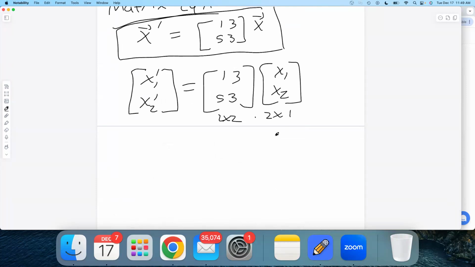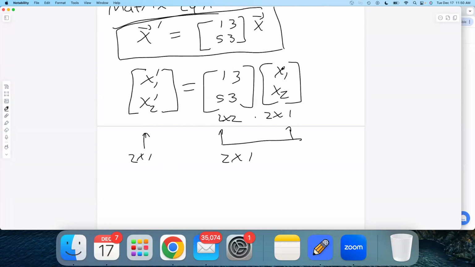Multiplying a 2 by 1. In order to multiply matrices, the insides have to match, and our answer will be the outsides. So this matrix A times that vector X should give me a 2 by 1. The insides have to match. Your answer will be the outsides, a 2 by 1, which is exactly what this is. 2 rows, 1 column. It's a 2 by 1.